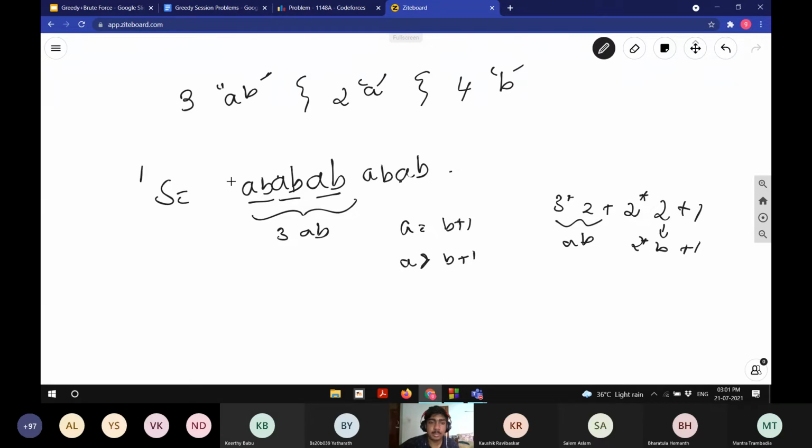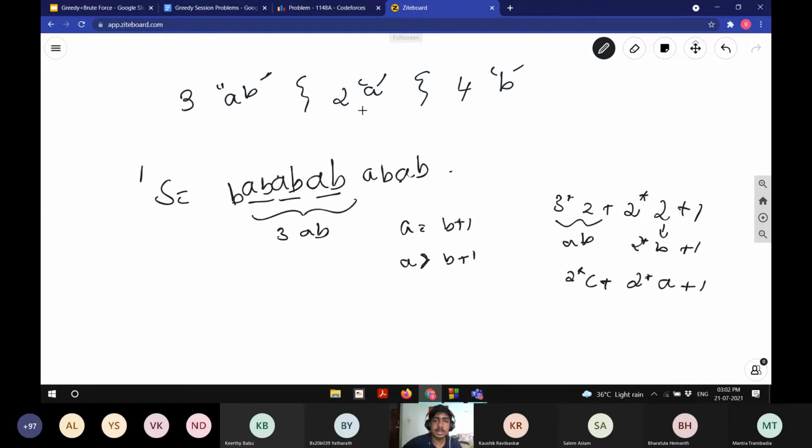I can add only one more B here at the starting. So here also the extra B is of no use to me. So again I'm getting the same thing, but instead of B I'm getting it as A. So I'm getting 2 times C plus 2 times A plus 1, because this extra B will anyway be of no use.